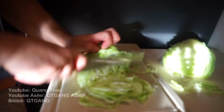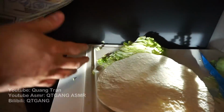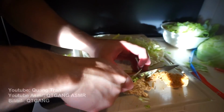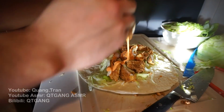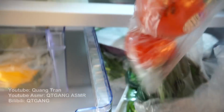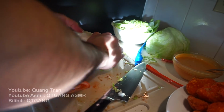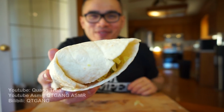All right, I'm tired of this fried food stuff, guys. I want to put this into a wrap. Tomatoes. Nice. You know what? That's good. Not your aesthetic looking wrap, but I know it's gonna be good. Quick time. Nice. I'm pumped.